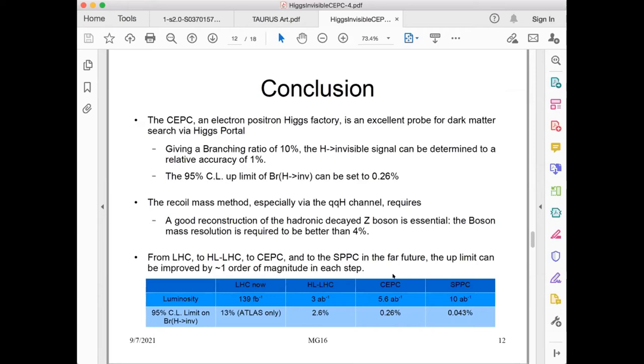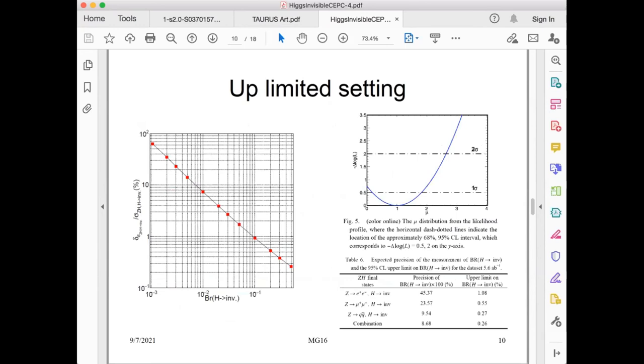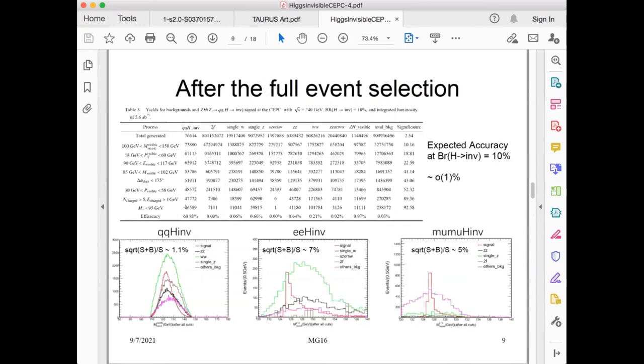And typically, if we take a look at our event selection chain, for instance, in page 9, you can see that we have an inclusive event efficiency of 60%, which is very high, so we can limit the signal and the background to the same level. To put a long story short, it is because it's very clean, and because we can use the recoil mass method, which gives you a very, very clear Higgs signal right at its mass peak.